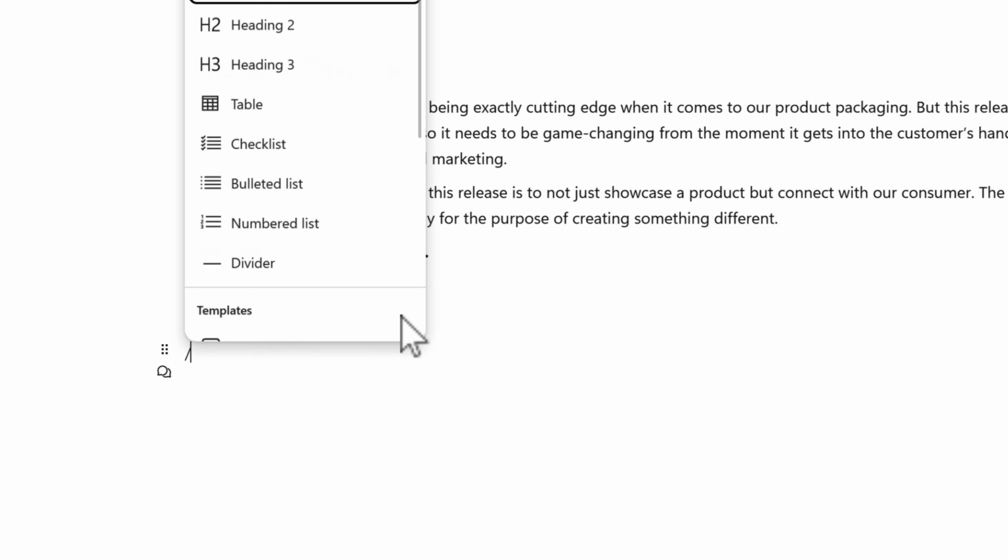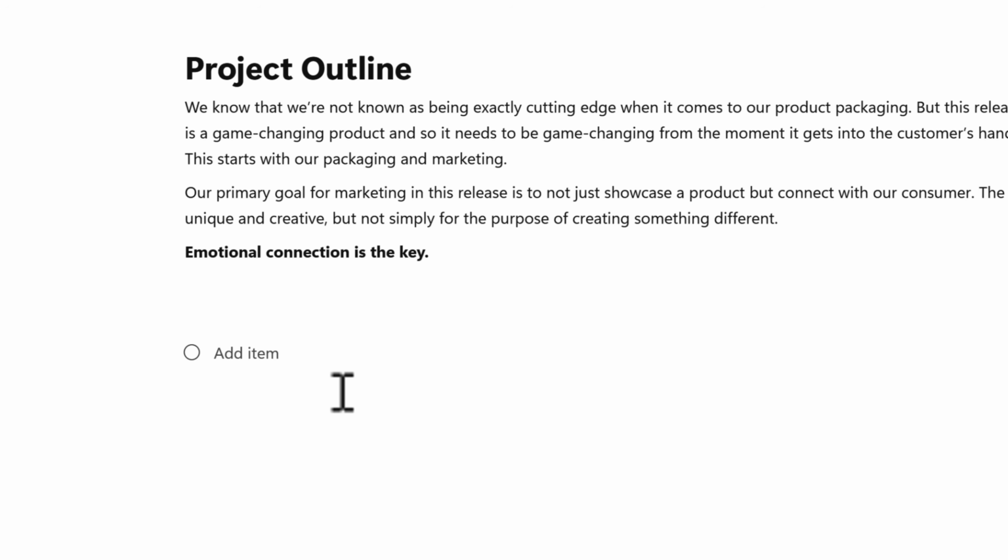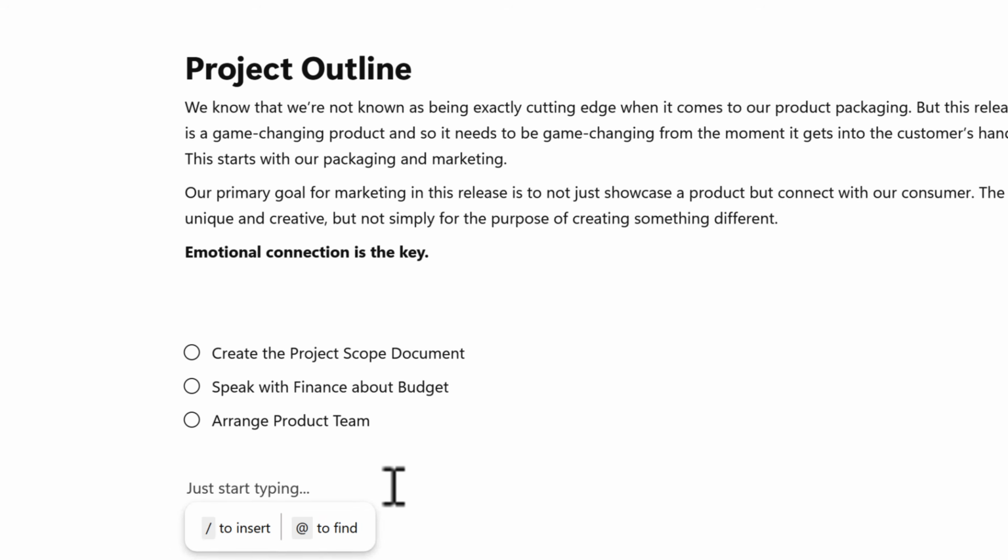And again, we can click on the / and we could add some additional content. It might be at this point, we want to bring in a checklist of the activities we need to do to move forward with our project scope. Let's go ahead and add a checklist in here. Here, I'm going to simply add a few points that we can check off for me and my team as we progress the actual project scoping. And there we have it, a nice easy checklist that we can even check off as we go through. And you can actually see visibly when we check those points off, they also show visibly on the screen, and hovering over shows who checked it off.